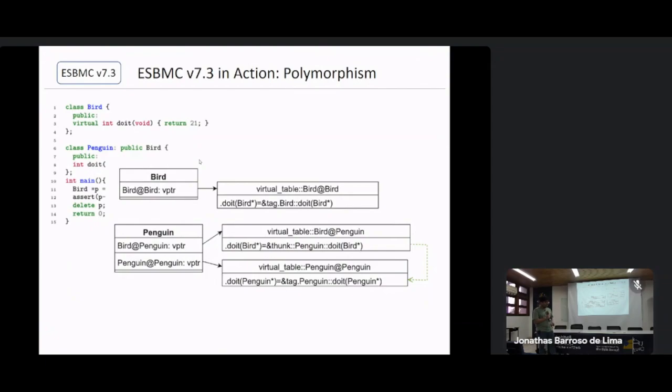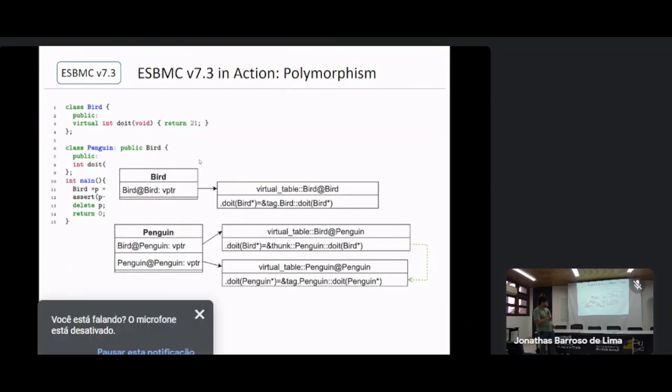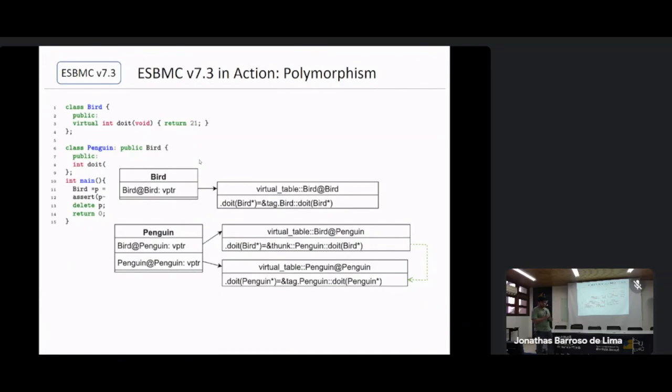We added a virtual pointer, which is the Bird at Bird. And it points to a virtual table, which contains the method to invoke the doIt from the Bird class. And at the Penguin, we have two virtual pointers, which can point to two distinct virtual tables. One with the thunk method, which will invoke the Penguin doIt method.